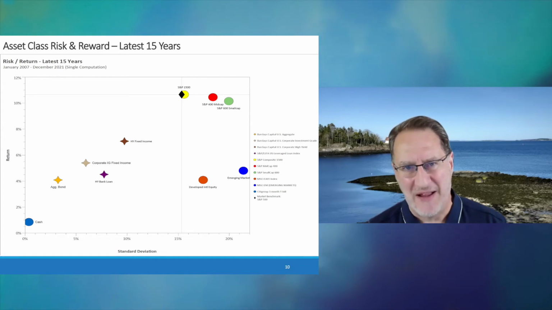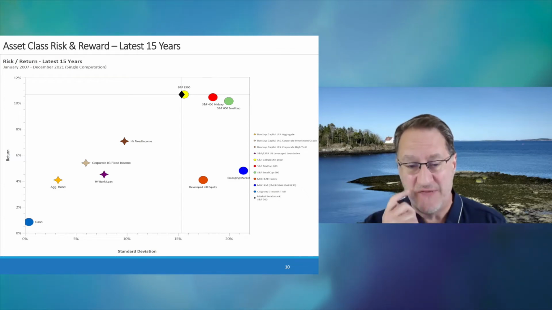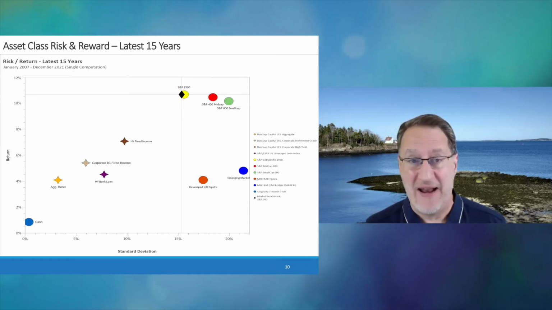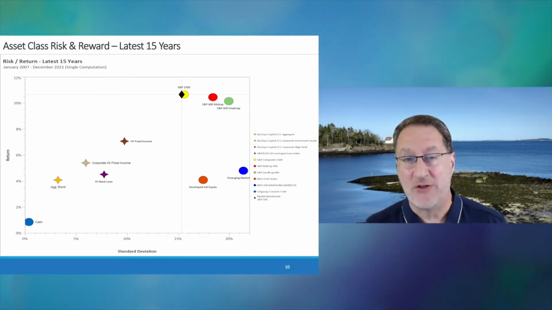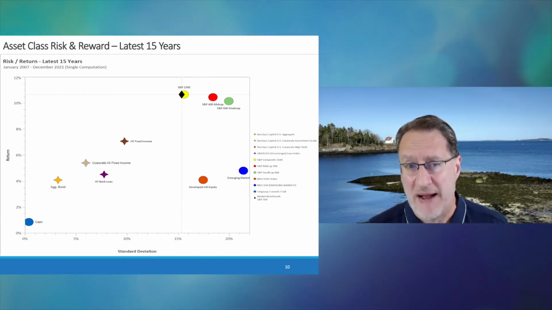And then you have developed or international equities down and a little bit to the right. It has not been a good time for international equity markets over the last 15 years. But I share this and spend a little time on it because this is the diversification issue. This is the free lunch aspect. If you're a risk pool and you have the ability, and there are some that had the capability to invest in equities, for instance, but did not, you can see the dramatic drag on investment returns that they would have had because they didn't elect to pursue that for whatever the reasons might be.